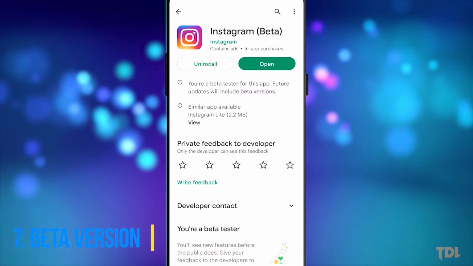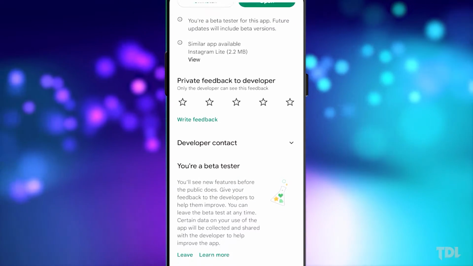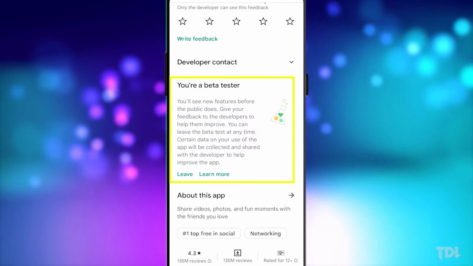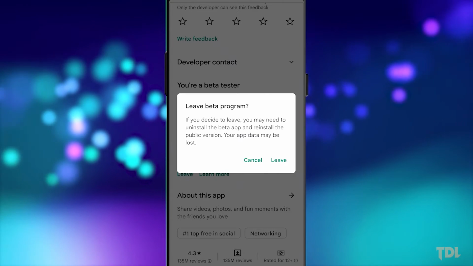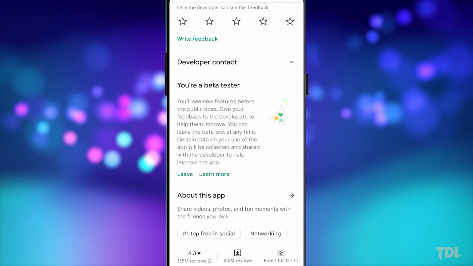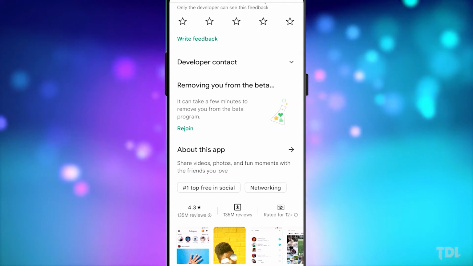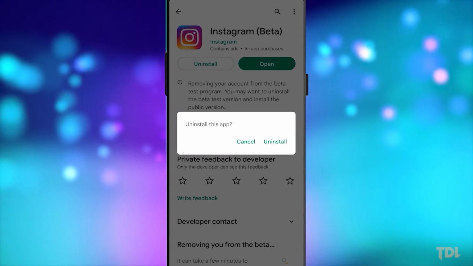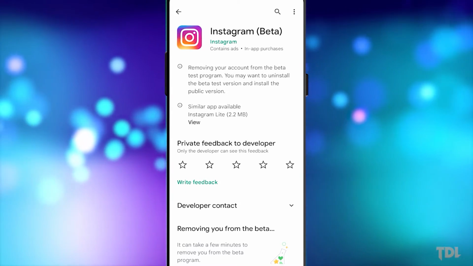If you're an iOS user, you can skip this part. Android users should check in the Play Store account if they haven't signed up for the beta version of the app. Such version gives early access to upcoming features and improvements. However, the app will have bugs and be more unstable than the normal version of the app. Thus, exit the program and reinstall the app as you get the non-developer version. You can find this option below the app.